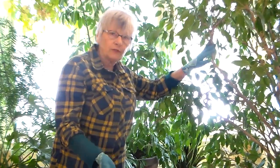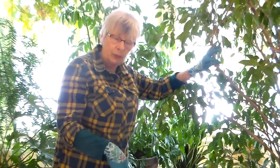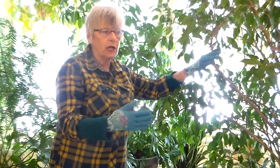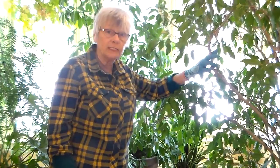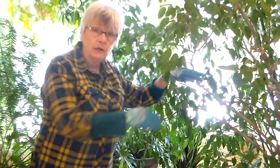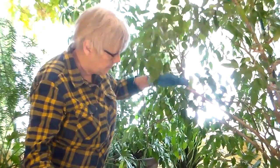We also, this afternoon, are going to do some transplanting, or repotting as it's called, and I have a couple different plants that we want to talk about in that segment. But for now, let's get to this beautiful ficus plant here.